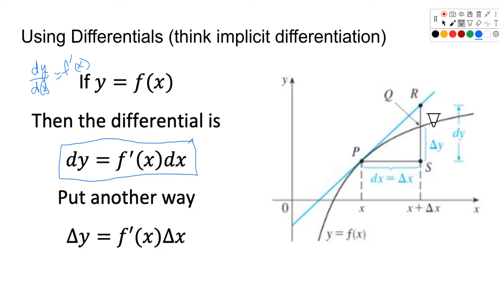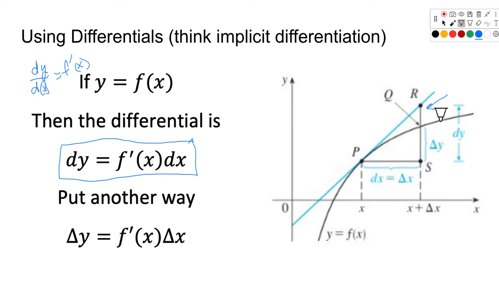Okay, and so what we've got here is the difference between dy and the change in y. Well, that's the acceptable error that we're going to have. A lot of times what that error is caused by is a measurement error. So this is where we use those kinds of things.